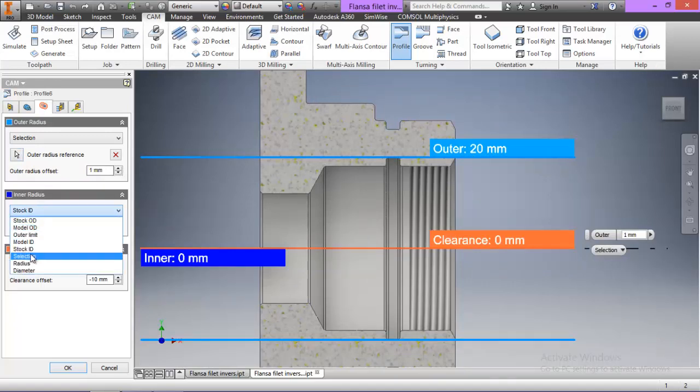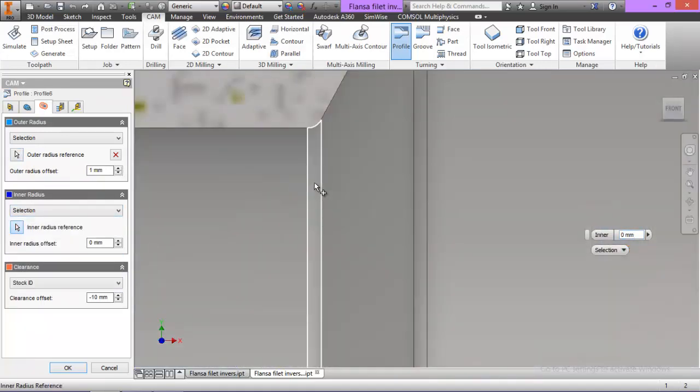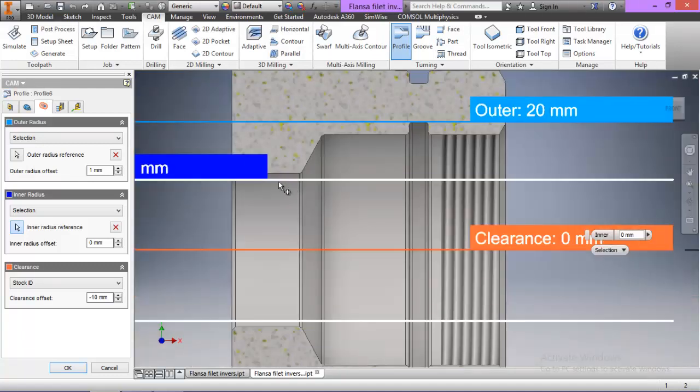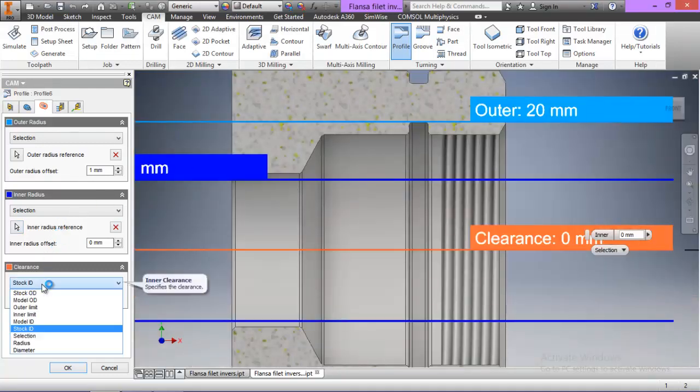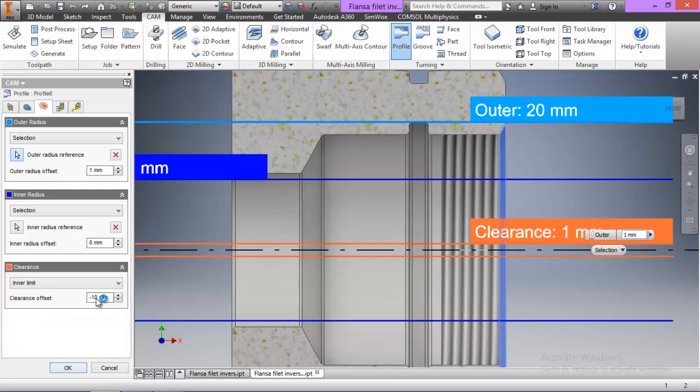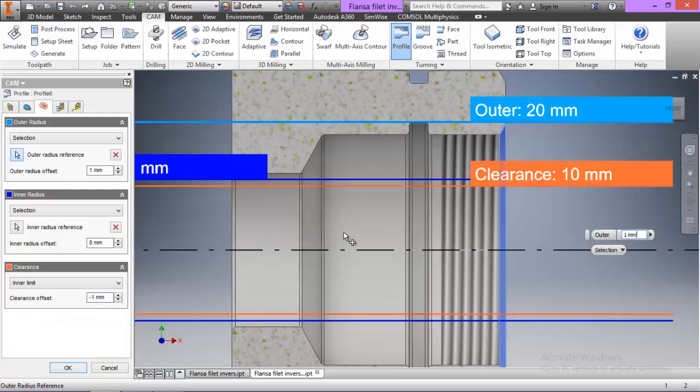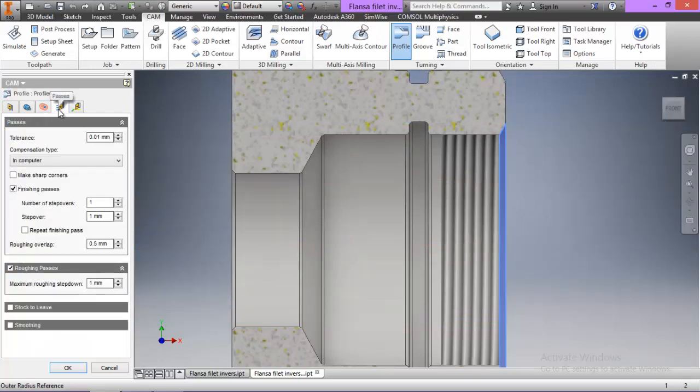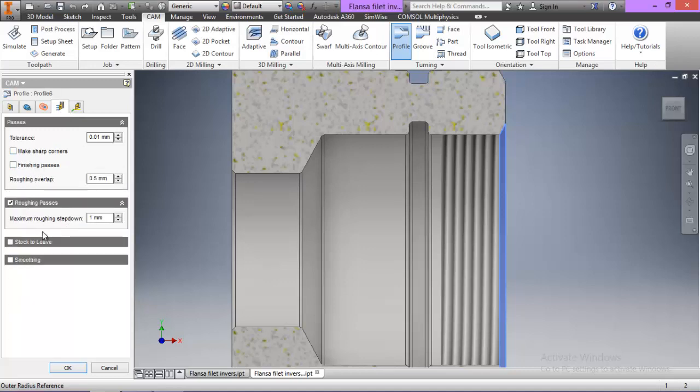The inner radius is going to be this back radius here, and for the clearance I'm going to select that inner limit -1 millimeter. As passes, I'm going to deselect finishing. We're still doing the roughing.